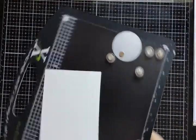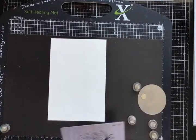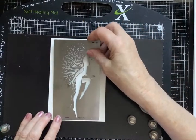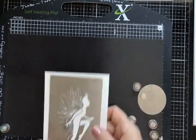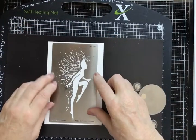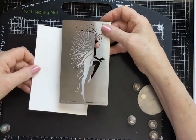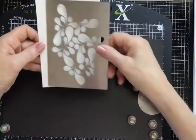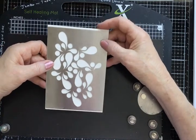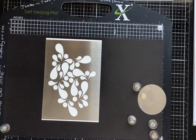My stencil station, homemade stencil station, because I'm using a metal stencil and it needs to fit snugly to stop the ink going underneath the stencil. So down it goes, just centre it up, like so. Beautiful image. Yes, a first mistake, almost. The first stencil that I'm using is the Teardrop stencil, obviously for the background. It's just that I love that Fairy Sprite so much, I can't wait to work with her.